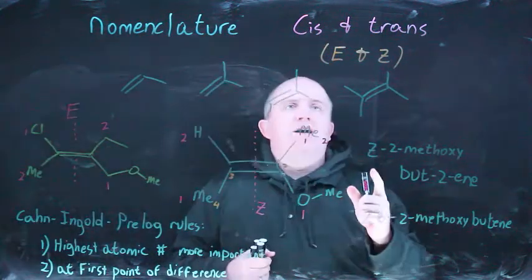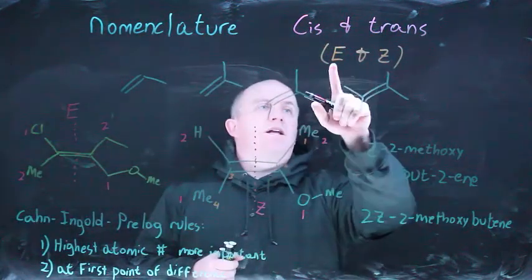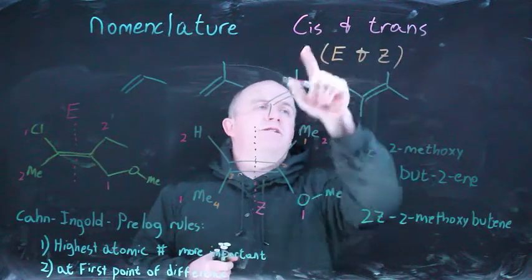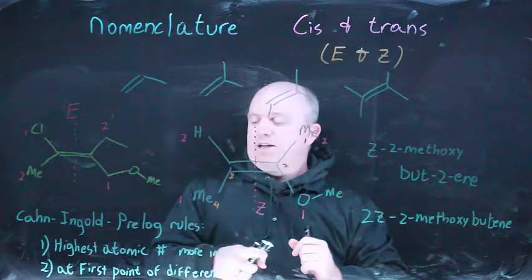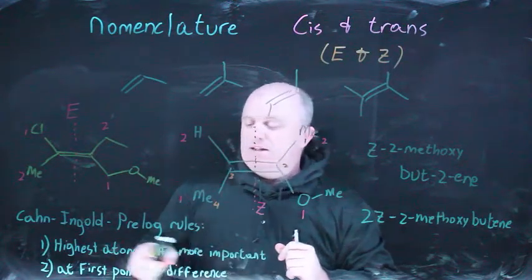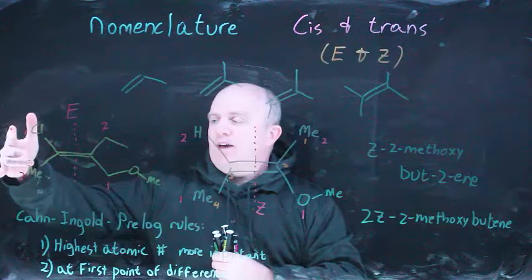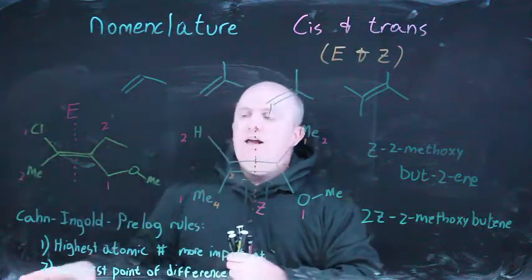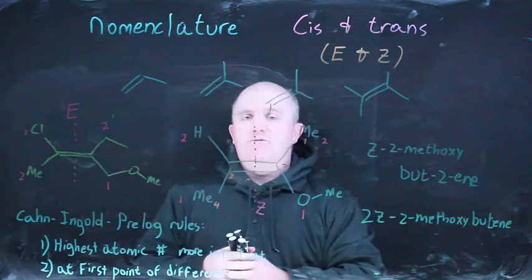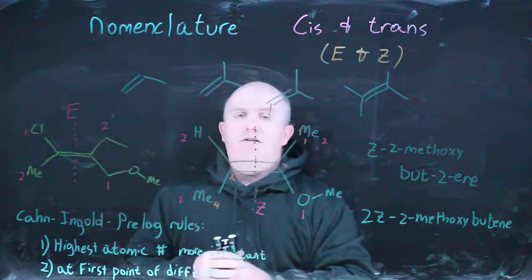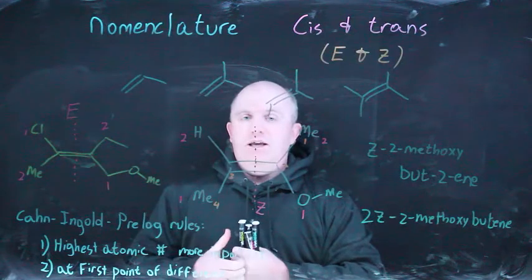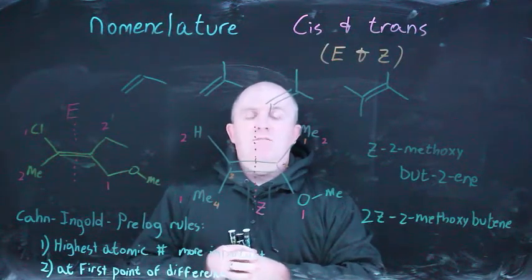Key things to keep in mind for E and Z. Fundamentally, E is the same as trans, Z is the same as cis, but the key thing to keep in mind is that you're always trying to evaluate what the highest atomic number is in order to decide which one is higher priority, the heavier atom. That allows you to decide. And when you have a tie, then you keep going until it's resolved. And if it isn't resolved, then this is undefined. It is possible to have a situation that is neither E nor Z. And when you have that, then that means you have some symmetry.